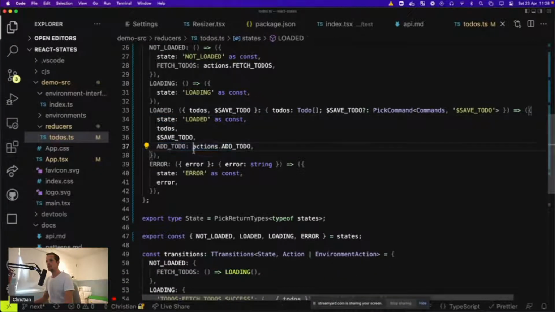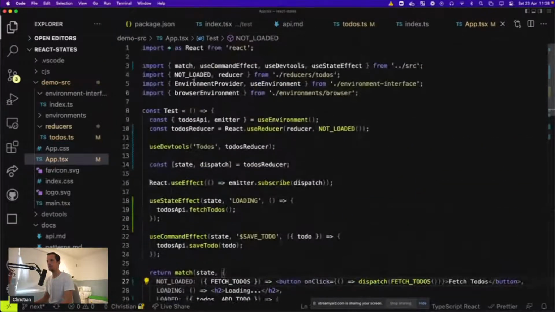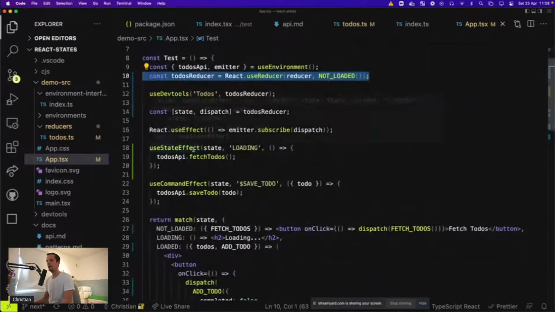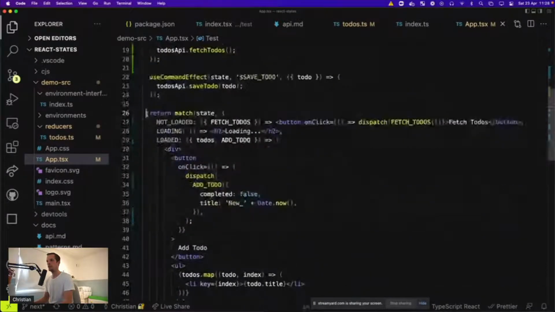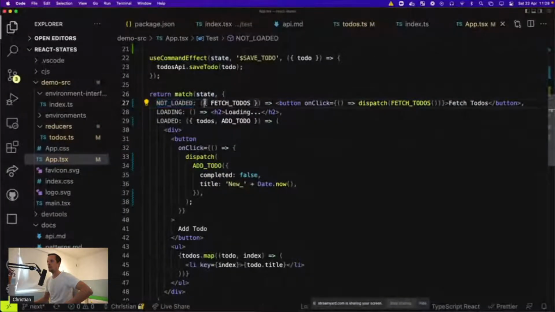But they are just action creators, which means that when we move to the app and we consume this, as you can see, we have the to-dos reducer here. And if we look down at where we consume the state, when it's not loaded, I now have the fetch to do's action creator, and I can dispatch that.